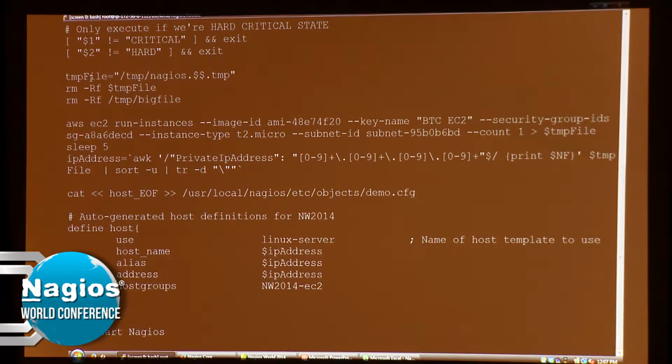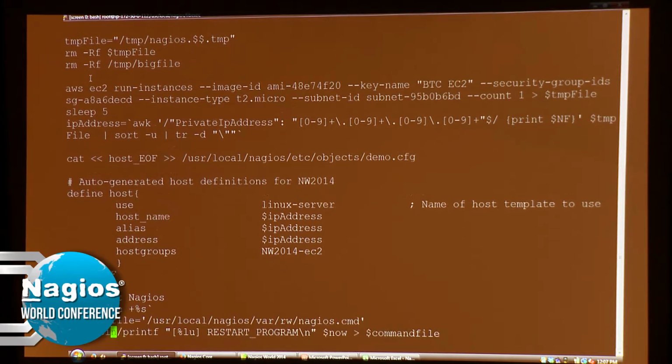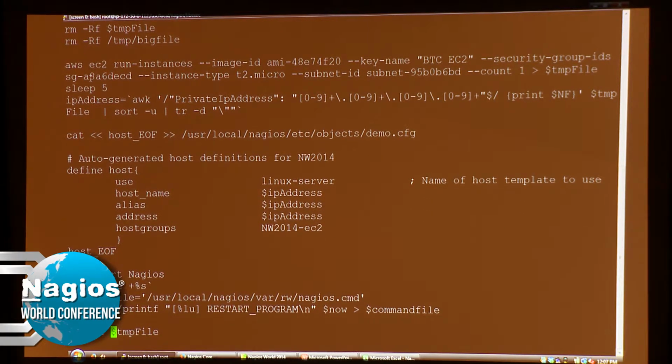We create the host dynamically here, attach it to the end of our demo.cfg file, and then we do what all of you should learn how to do if you don't already know, which is to use the Nagios Core API to issue a program restart. In this case, it's a very small instance. We are only monitoring 4 boxes, one of which is localhost, with very few services. This might not be something you can afford to do every time your event handler fires and creates a new instance. If you're monitoring a few hundred boxes with a few tens of thousands of services, a Nagios restart might not be what you want to do.